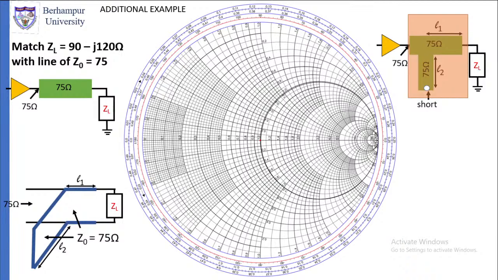this problem is translated actually into a circuit, a microstrip circuit. Microstrip line has characteristic impedance 75 ohms, and the stub is connected to the microstrip line of 75 ohm at a distance of L1 from the load end, and the length of the stub is L2. Characteristic impedance of the stub and characteristic impedance of the microstrip line are 75 ohm. The stub end of the stub is short-circuited. The white dot that you see, that is written as short, that is the short-circuiting of the stub.